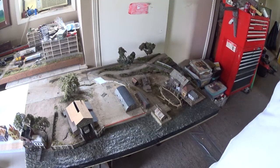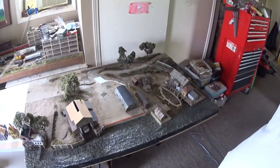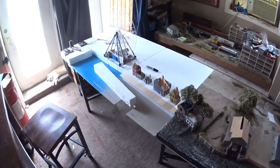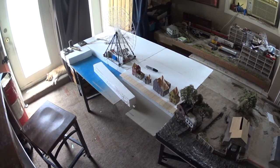Getting prepared to build Old Bay District 2. I figured it was time to get OBD 1 set up right beside the prepped module of OBD 2.